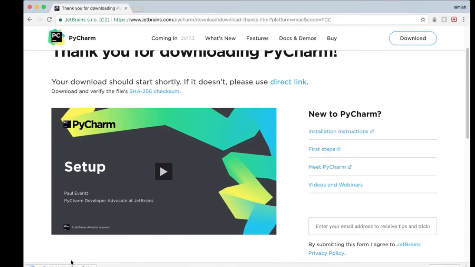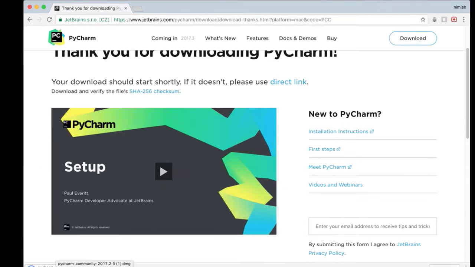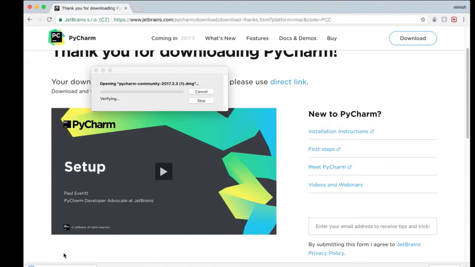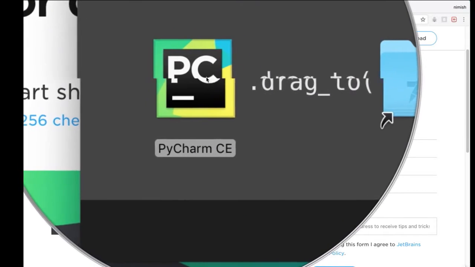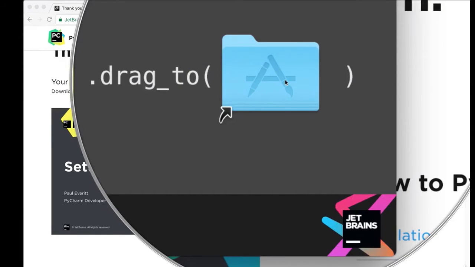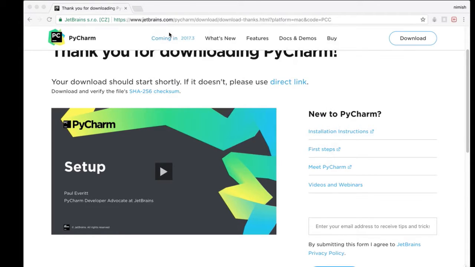It's just going to start the download. And like I said, I already have the latest version of PyCharm and the latest version of Python, so I'll just show you how to do these. So with the DMG file downloaded, we're just going to go ahead and open this up. Okay, it's just going to open it and verify it, make sure everything's good. And assuming it is, we can simply drag and drop it from its current location to our applications folder. I think mine saves to the desktop, so if this window doesn't pop up, find out where it's saved, and then just drag and drop it into applications. Like I said, mine is already there, so I'm not going to go through with that step.